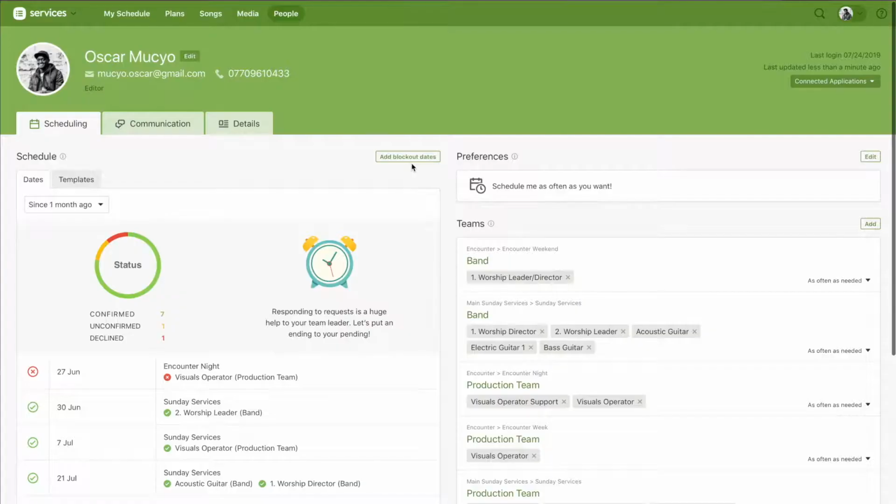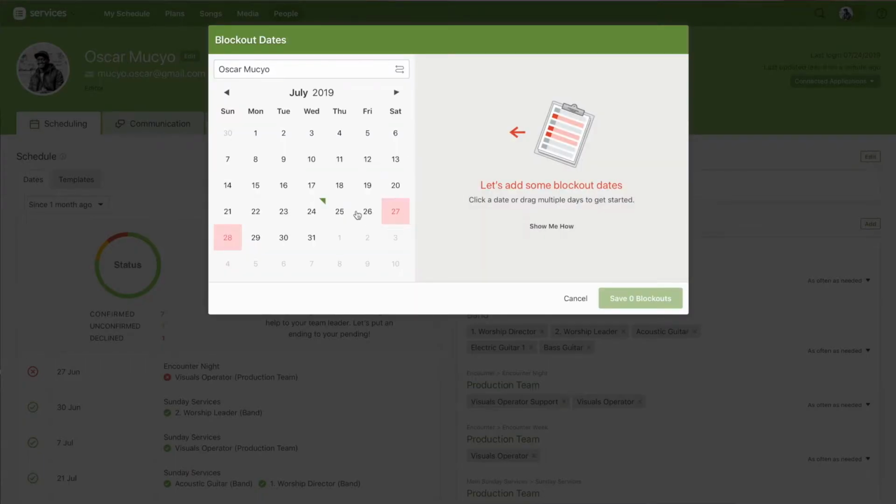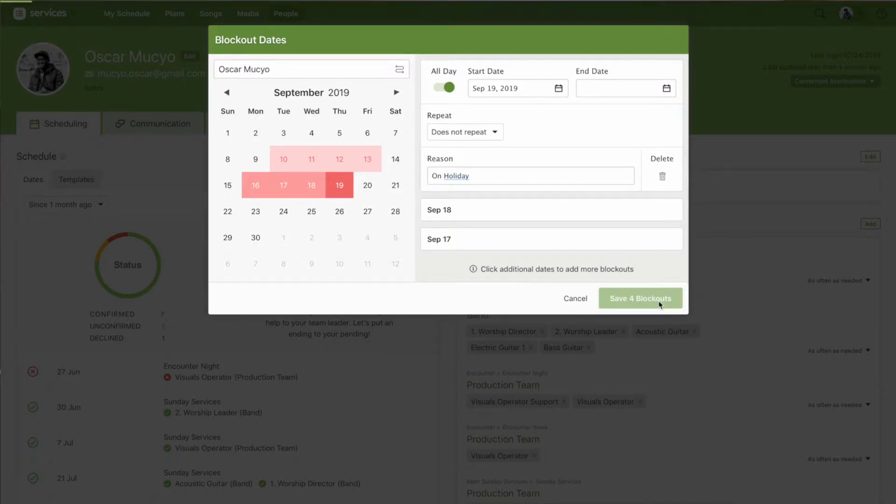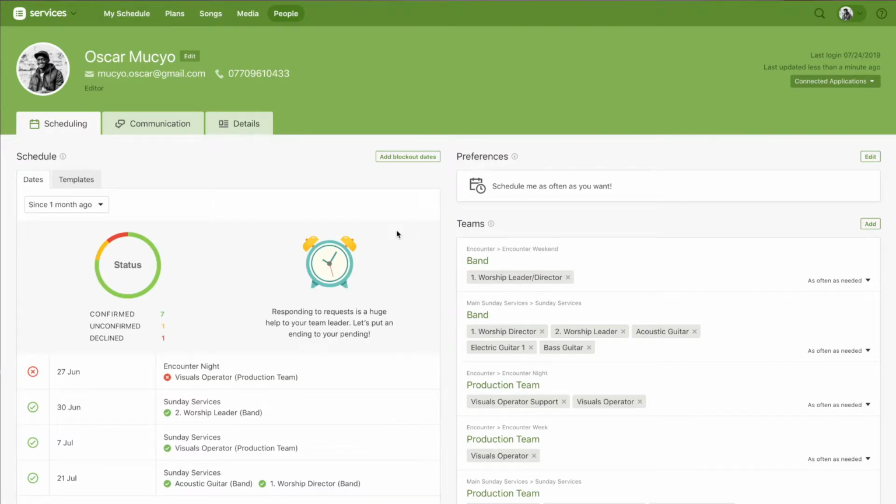Feature number 2 is blocking out dates. So as a Planning Center team member, or anyone on your team, you can go into your profile and block out dates when you're away on holiday. And how does this help us as people who are scheduling? It's really helpful because I would go basically like what I just did to try and drop somebody into the service plan, and it will let me know that that person has some dates blocked out. And so if anybody tries to schedule me onto the plan, they will see that alert on those different days.